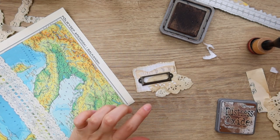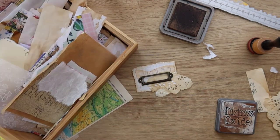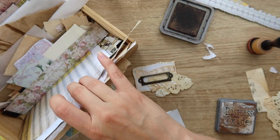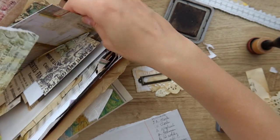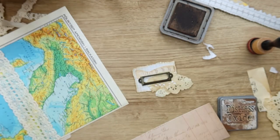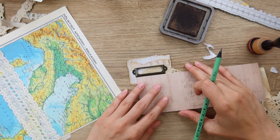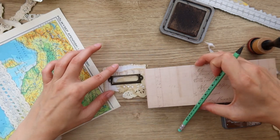So I'm going to make one myself. And what could I use? I could definitely go for either ledger, just a piece of ledger like that. Or maybe, do I have some lighter Tim Holtz cardstock, which I could maybe stamp my title on. How about a piece of this ledger? Oh, I like it. Okay. So I'm going to just eyeball it and try to cut this label the right size.